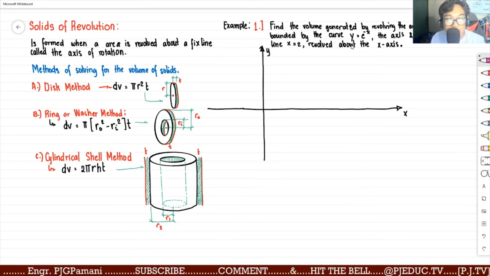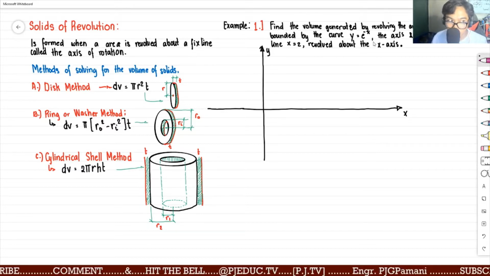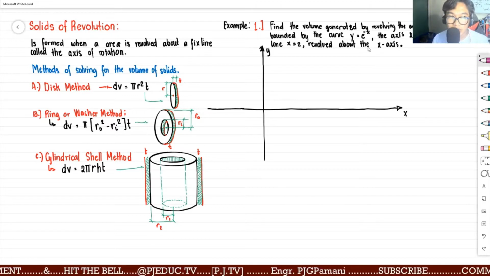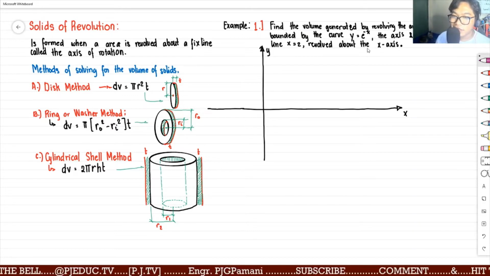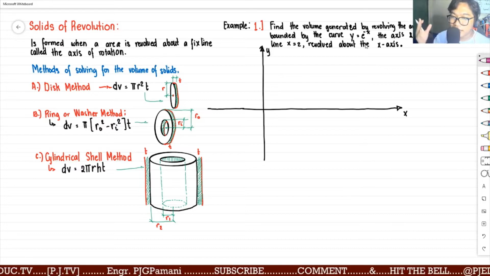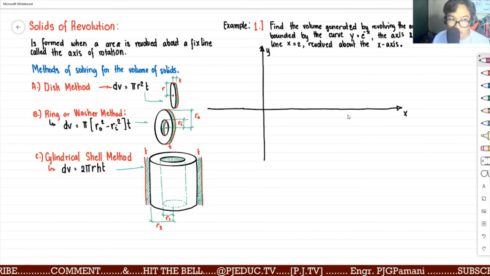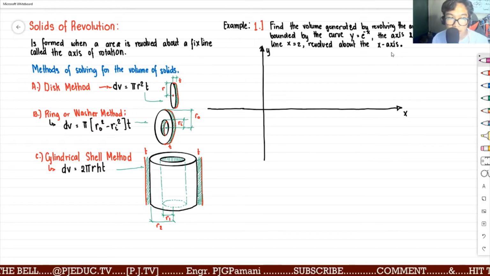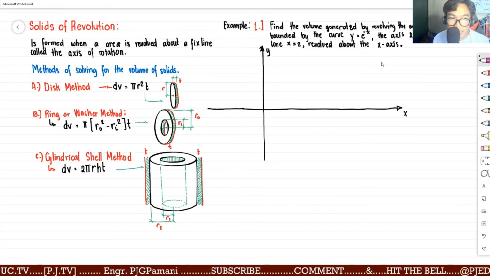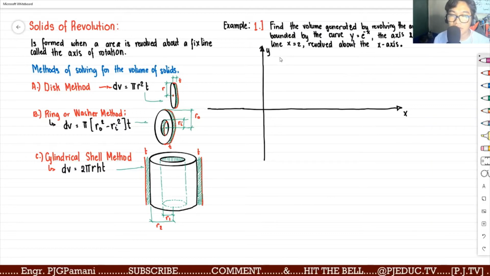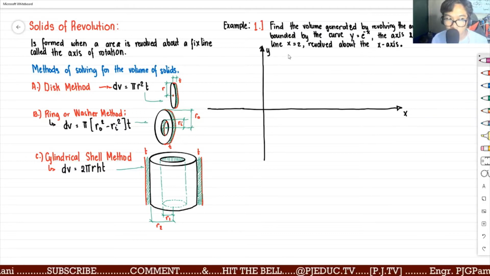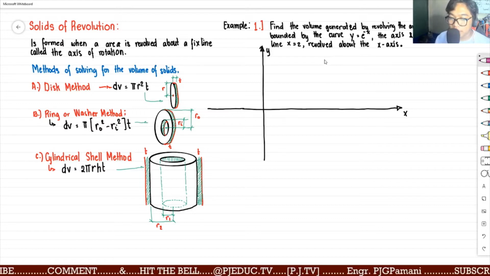find the volume generated by revolving the area bounded by the curve y equal to e raised to negative x. So if it is an exponential function curve, what happens? At some point, this particular curve will not turn y equal to 0, but it will have an equivalent value at some axis. But we'll need to determine that later. The area is bounded by the line x equal to 2, then revolves about the x-axis.